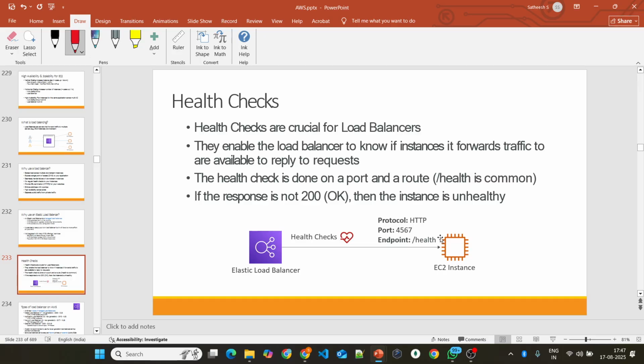Then only it allows the traffic to get passed, because you have like 10 to 50 EC2 instances. Some of the machines could have gone down without us knowing the reason. So at those times we should not route the traffic there. So these health checks will be performed automatically by the load balancers. If any issues are there, it will let us know. It will mark the instance as unhealthy, and traffic will not be routed there.